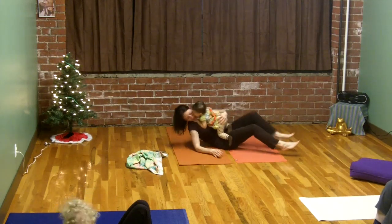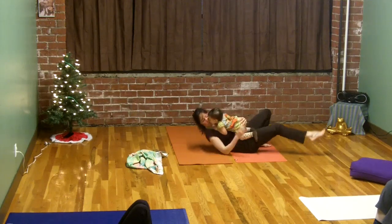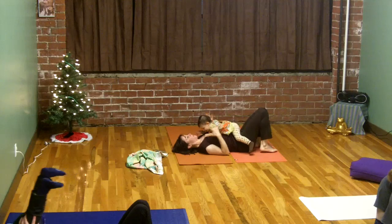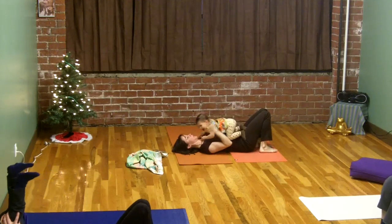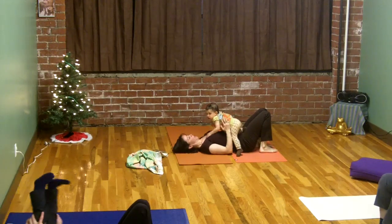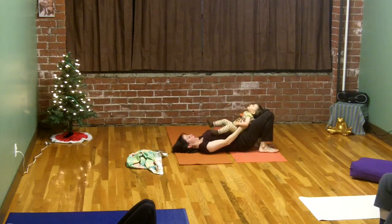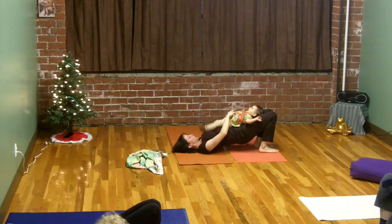Inhale. Tuck your shoulder blades under, which is hard to do with these little tongues. So we worry about them falling, but tuck your shoulder blades under. This will be enough height for you. Let your neck relax as your skull touches the earth. And you inhale. Flat feet, lift up.